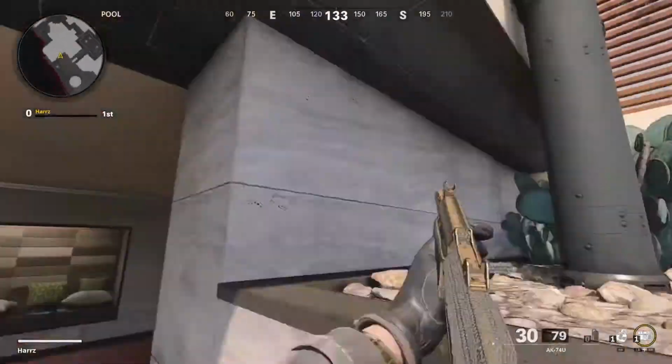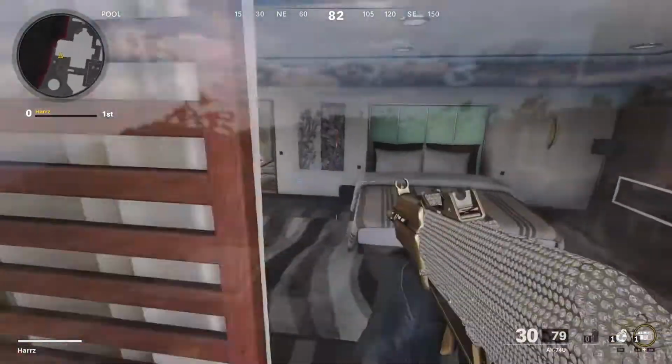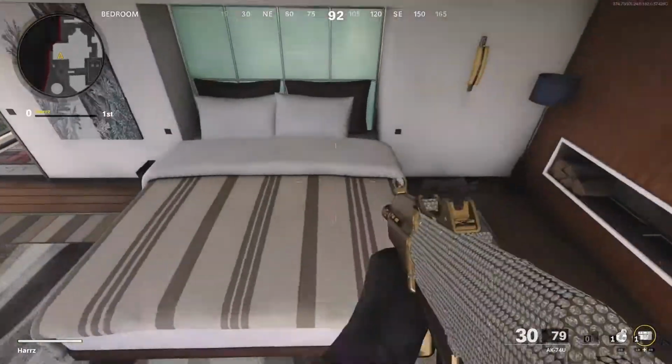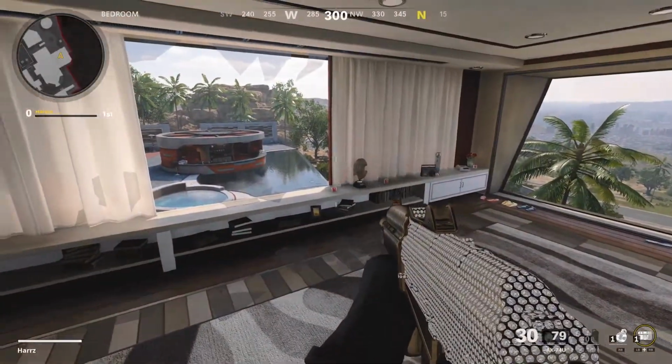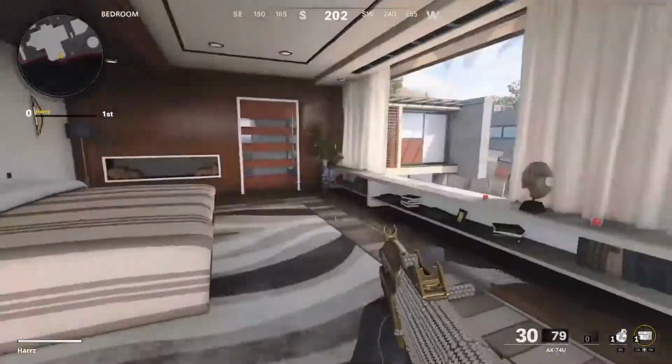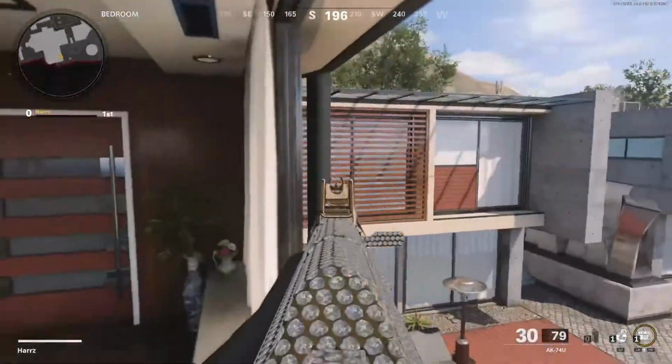So moving on, and you can actually jump straight into bedroom here. I'm actually going to show you what I do when I'm playing. Can't get through the window when I'm trying to defend control. So let's say we get 2 or 3 dead, and we're able to push up to bedroom without any hassle.